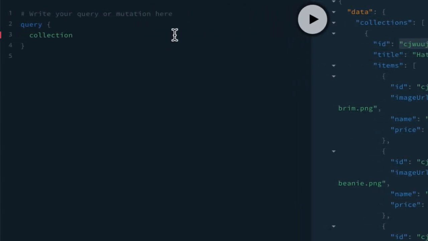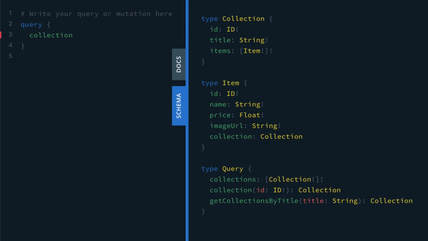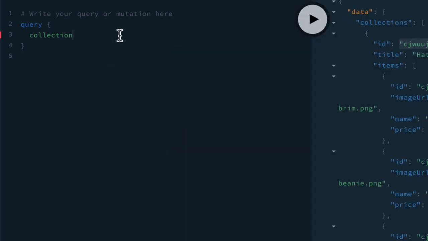So I'm going to copy this string. And in order for me to query by the collection, I just look at the shape of what it expects. It wants brackets, and it wants me to pass this variable ID with a value of the ID itself. So I'm literally going to pass the ID, and it's going to be equal to, and then I'm going to pass in the string.